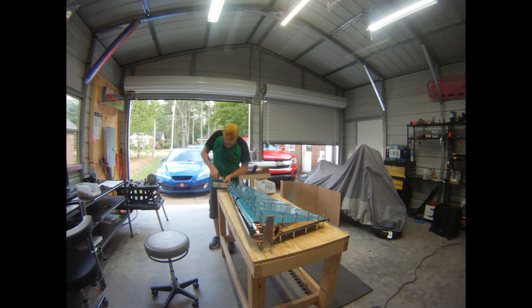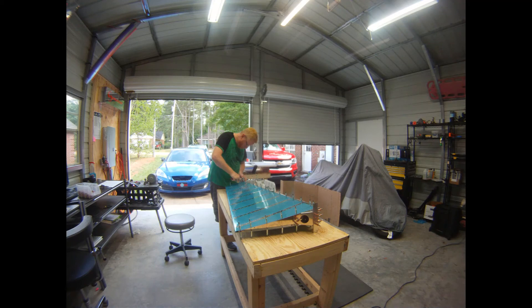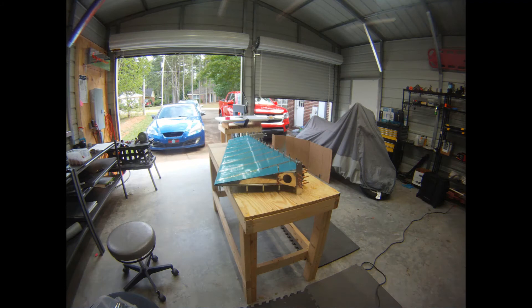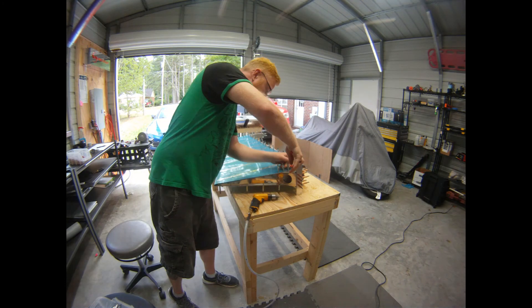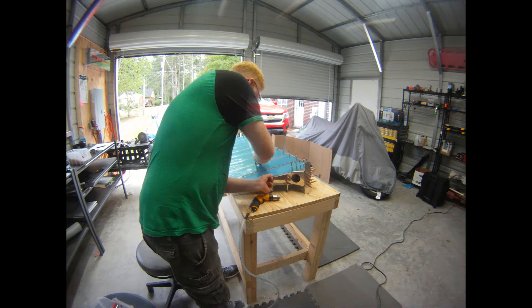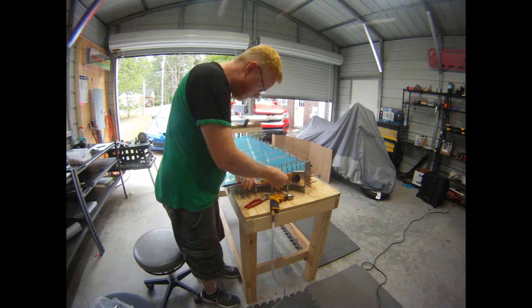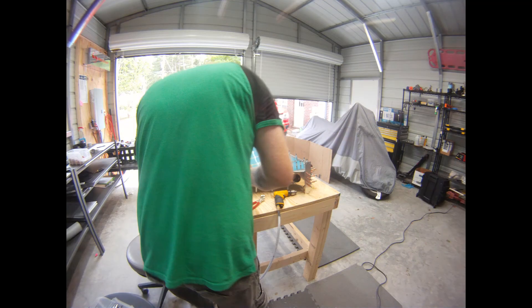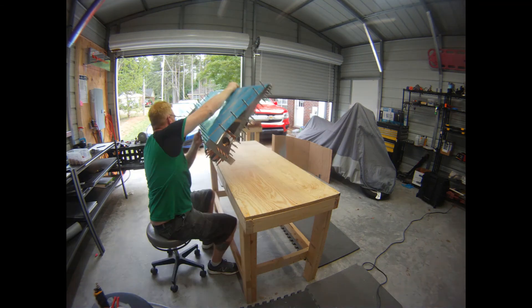This is the step I almost jumped ahead on. It's a little bit interesting — I don't have Cleco clamps, I need to get me some. So I'm using what I have, and I'm just happy I didn't wind up drilling myself as I have done in the past. All in all I think it came out well. Just take your time and let the drill do the work. Don't force it — if you do force it you're going to make things bend and move where they're not supposed to move.